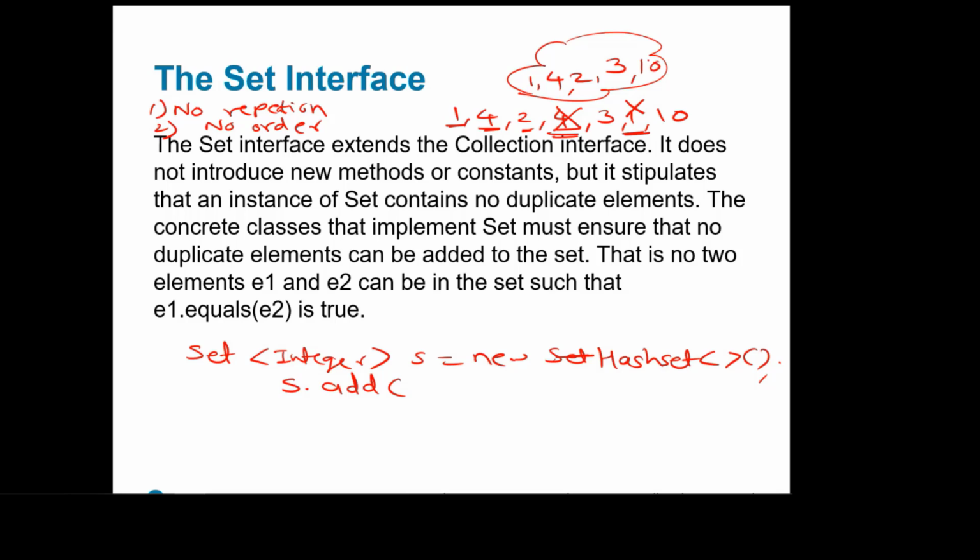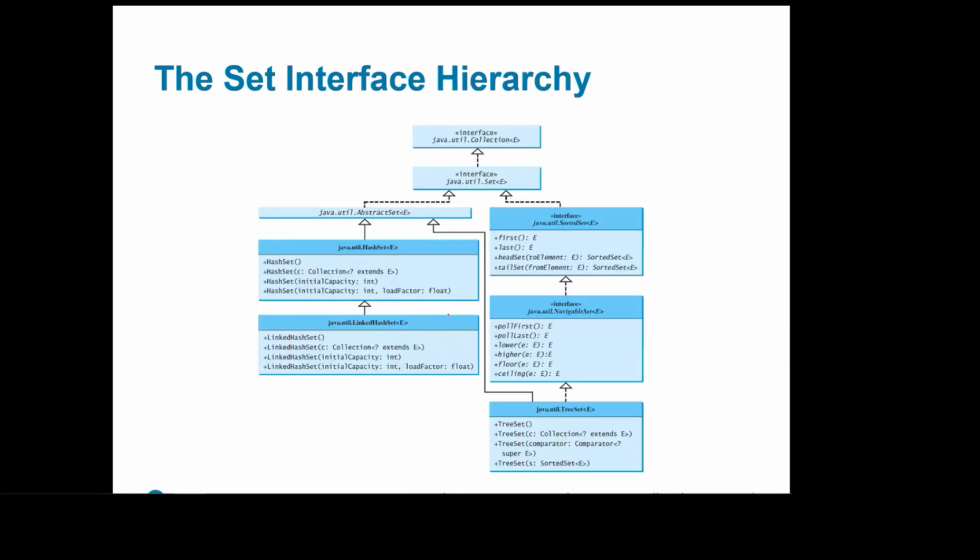So we are inserting it. If you remember in set theory, we saw that set 1, 5, 3 is the same as set 5, 1, 3, and that is the same as set 1, 1, 5, 5, 3, 3. It only means that 3 is a member of that set and 5 is a member of that set. So every value is unique in the set. Whenever we are adding, it will manipulate it accordingly. If you enter a repeated value, it will not store it as a new value.